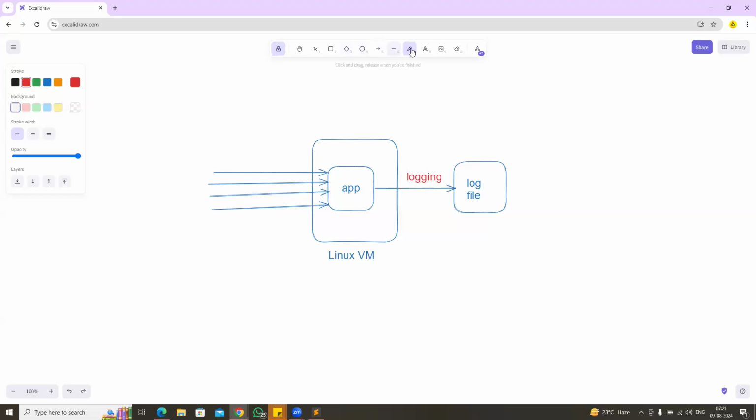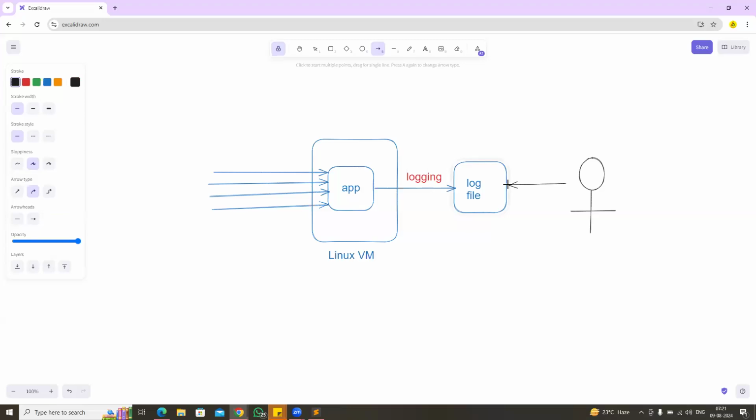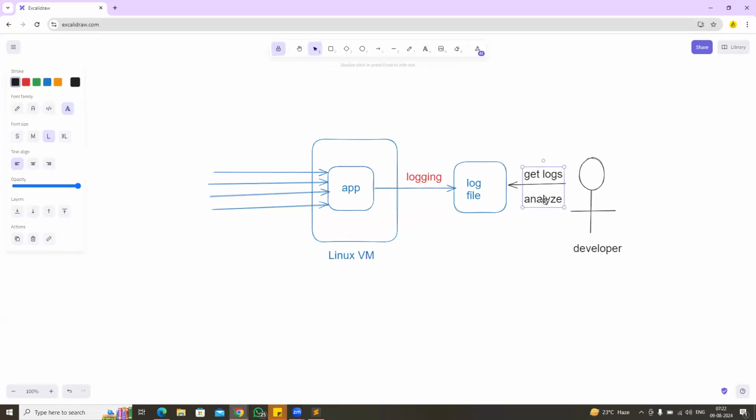So when there is a log file, we can understand the execution details of the application. If there is any problem with the application execution, as a developer, we can connect to the log file and see what the issue is, where the problem is, and what the root cause of the problem is. So as a developer, first we will implement logging, then we will get logs, and we will analyze the logs of our application to find out what the issue in the project is.